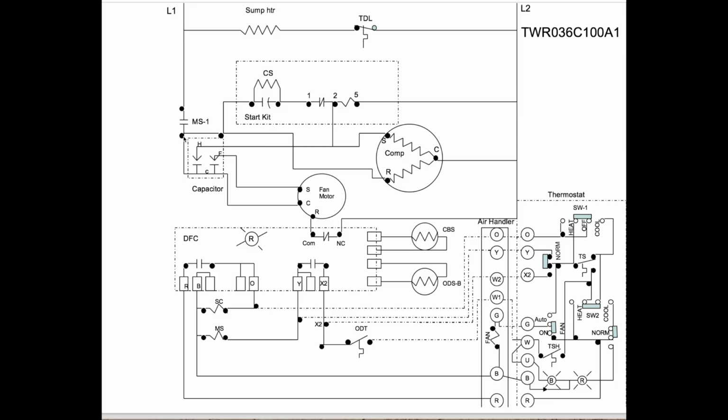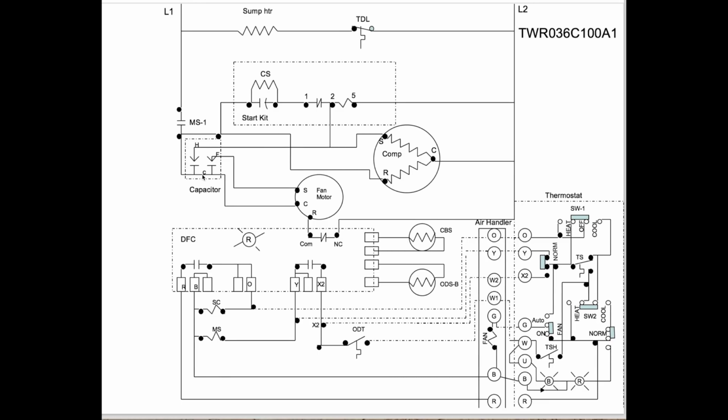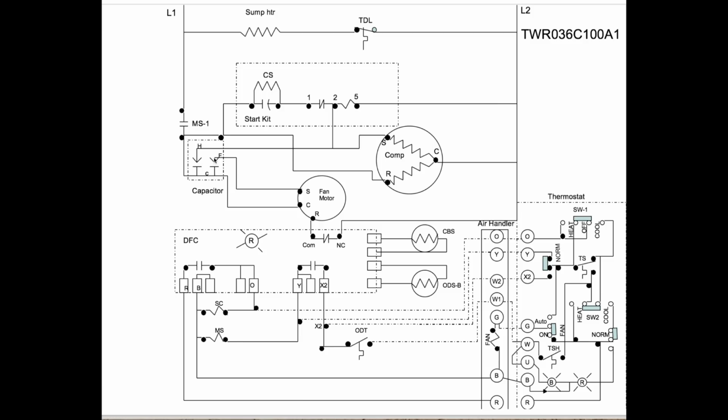Next, we're going to look at the fan motor. Now, power comes down here to the common of the capacitor, and it also passes through the capacitor over here to start. And as it goes through common, it also passes over to common of the fan motor. Now, I want to note here, it doesn't really make any difference whether you have common, as this is, where it's hooked up all the time, or you have run that is hooked up all the time. And that's the case here. So the common is actually on this side of the line for the fan motor, and that's okay. The run is energized through this line here. It comes through the defrost control board, and we'll deal with the defrost control when we go through defrost sequencing. Goes through a normally closed set of contacts and energizes R, and the fan motor starts. So now we've got everything outside running.